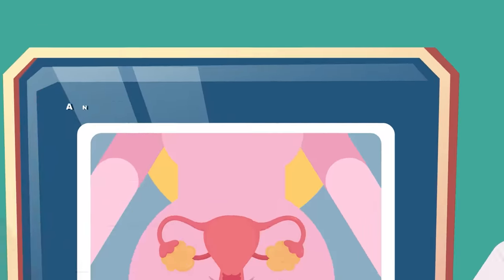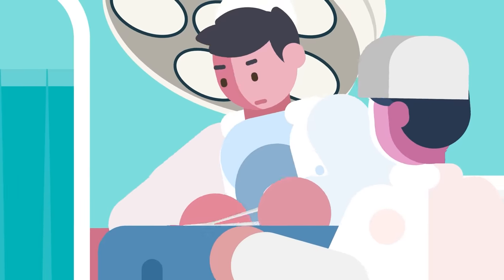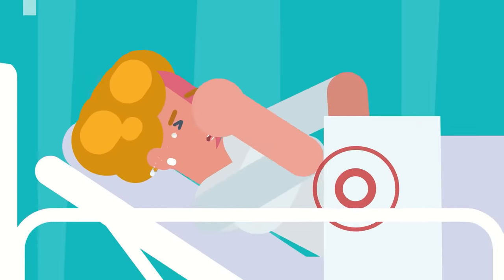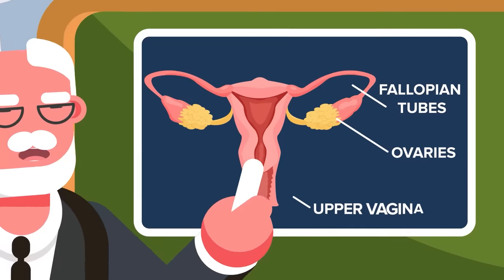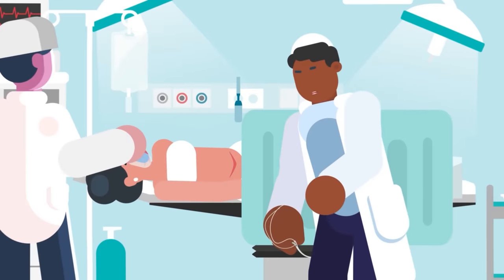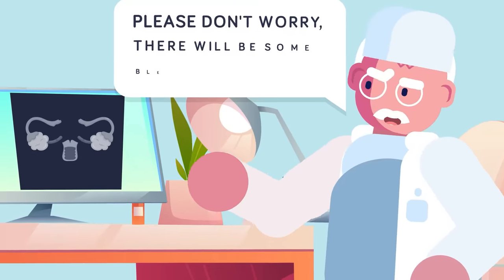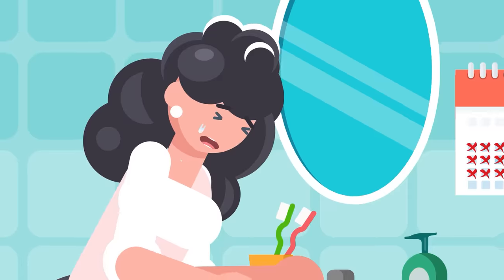Number 5. An abdominal hysterectomy is a procedure used to literally scoop out part of the female reproductive system — this surgery takes the entire uterus out of the patient's body. In order to remove the uterus, the doctor needs to cut open the abdomen and separate the organ from the rest of the reproductive system. The uterus is connected to a lot of different structures, including ovaries, fallopian tubes, and the upper vagina. The blood vessels, ligaments, and connective tissue that support the organ also need to be severed. After all the cuts and punctures to the reproductive system, the uterus can finally be extracted and the patient stitched up. Even after the surgery there will be bleeding from the vagina, and the recovery time can take several weeks, all of which will be agonizing.